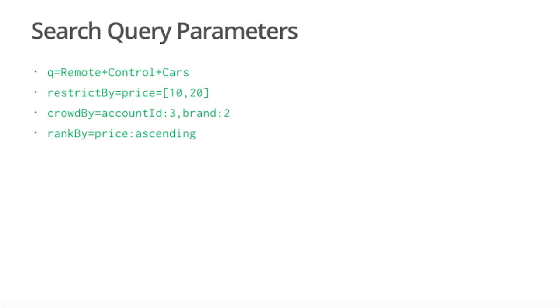By sending the rank by query parameter, we can rank results according to some preset ranking rules. By specifying rank by equals price:ascending, we can ensure that the first result is the least expensive and prices increase as we go down the list. Unfortunately, there are no relevant ascending or descending ranking rules associated with many of the available attributes, such as title and description, and so they're not supported with rank by.